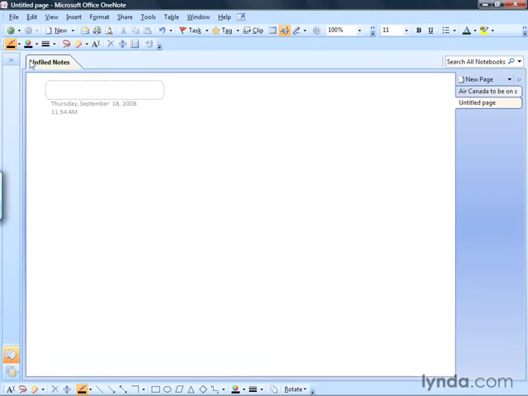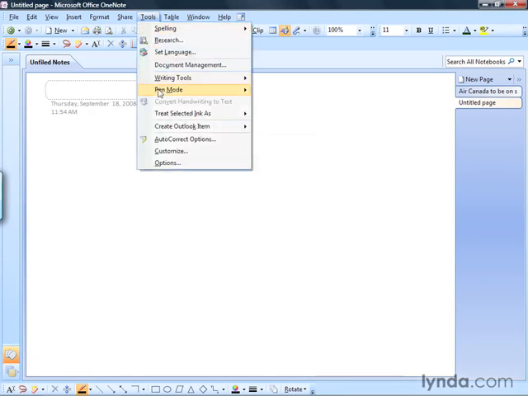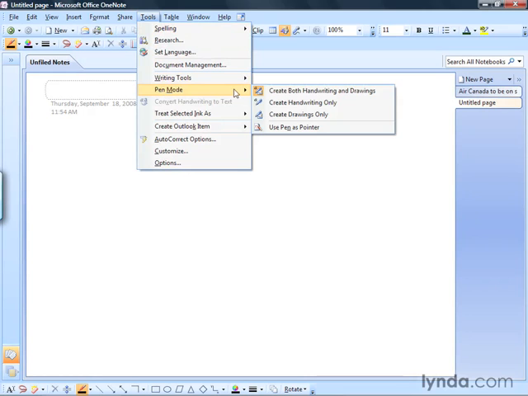All right, so let's make sure that we've clicked on pen mode. All of a sudden, that I-beam we're used to seeing, ready to click and start typing text, has disappeared. If you've got a tablet PC or you've got a tablet plugged into your PC with a stylus, you're ready to start writing or drawing, whatever you want to do. Remember, the pen mode is important. So let's go up to Tools and down to Pen Mode. And over here you can see we've got the ability to do both handwriting and drawings. That's the default pen mode.